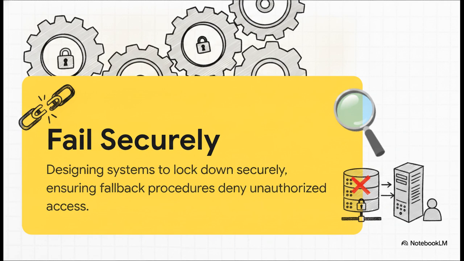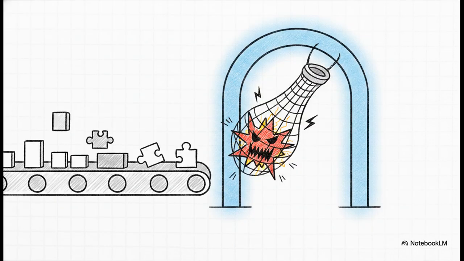You don't just leave the front door wide open because the lock broke. It has to fail into a secure, completely locked state. We also have to talk about Guideline 7, specifying the format of system inputs. This is huge. One of the easiest ways attackers get in is by feeding a system completely unexpected inputs that force it to behave maliciously.